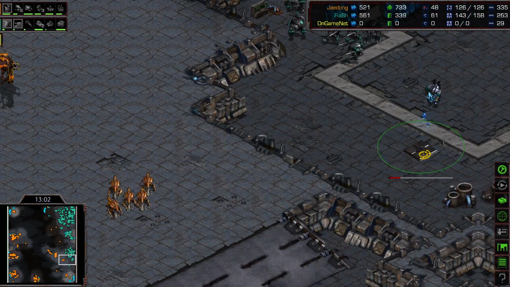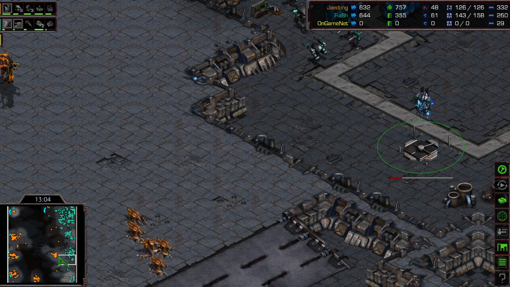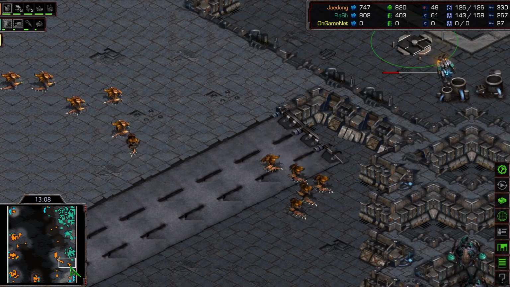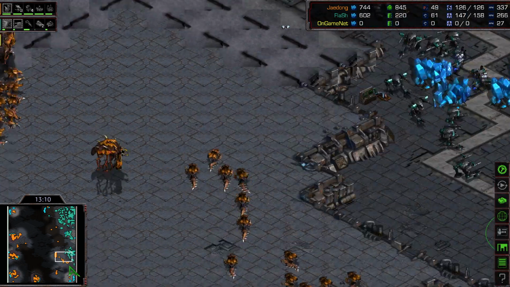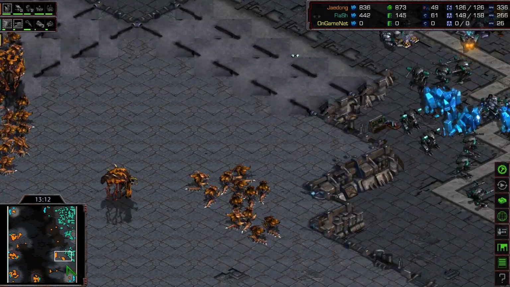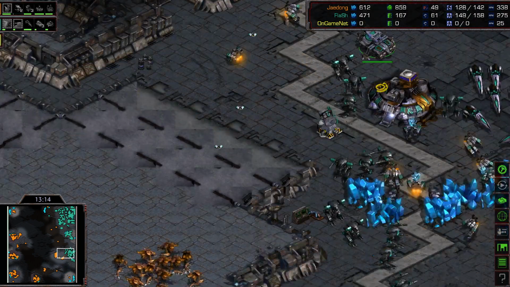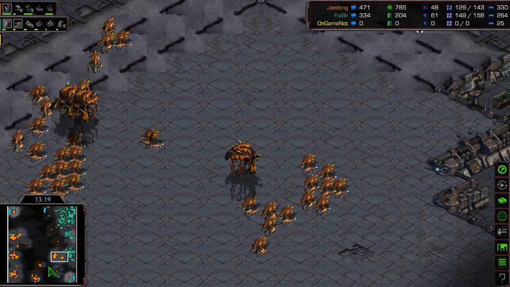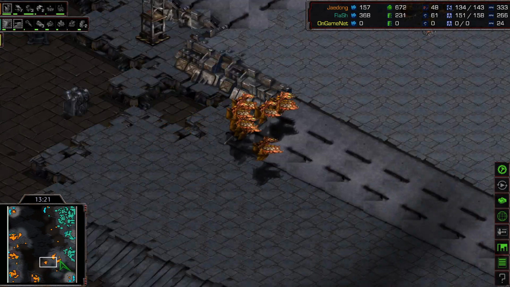And yeah, Flash is even preparing another expansion point. JAEDONG knows this, of course, and he wants to cancel that as fast as possible. He just needs to find a good position for his Hydras, but it's really hard to engage as there are so many tanks in the back. So he's just staying here, bringing more and more reinforcements, more and more Mutalisk.